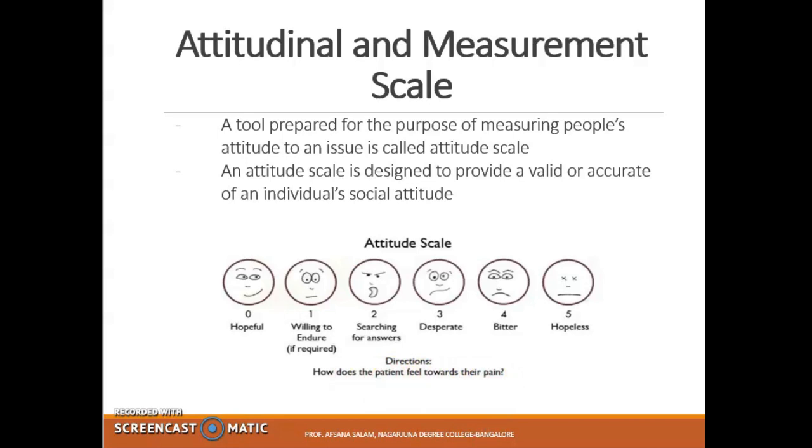This is, I think, appropriate and accurate for this particular situation. So this attitude scale, hopeless. Now we are hopeless and bitter. Either of the options you can choose, right? So an attitude scale works with your number and the opinion towards a particular concept.